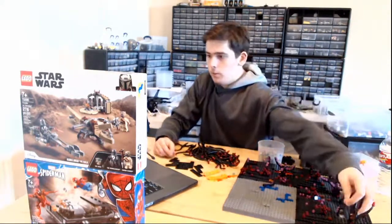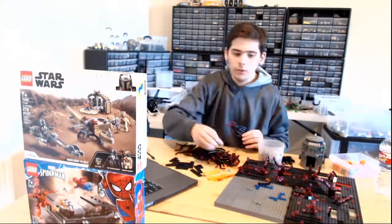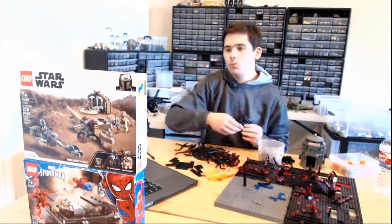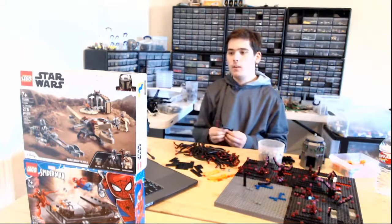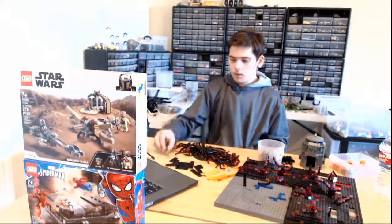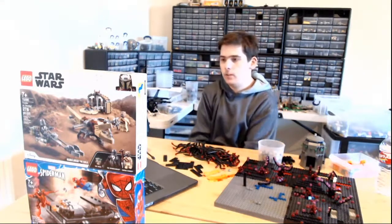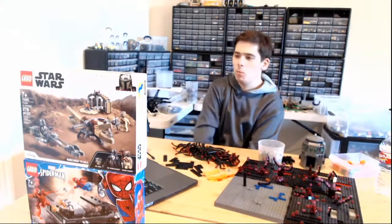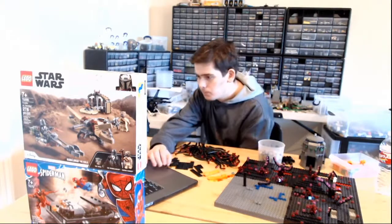So, I don't know if you know this, but the original script for Episode 9 was originally called Duel of the Fates. I read it, and it's really good. Really fascinating stuff. That could have been Episode 9. Doesn't Hux pull out Mace Windu's lightsaber or something? It doesn't specifically say Mace Windu in the script. It just says a purple lightsaber. So, yeah, probably. Because he was collecting Jedi relics or whatever.